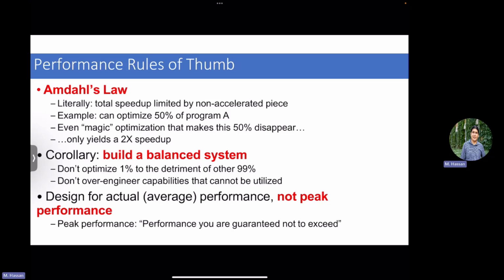Yeah, so again, this is a discussion that I will defer for later because we have a more detailed discussion about it. What is it saying? What we said earlier is you try to make the common case fast. So for example, don't say I'm going to optimize 1% of my application and then I leave the 99% the same. This is not a good trade-off, right? And in most of the cases, in fact, some improvements in one part will impact the other parts.